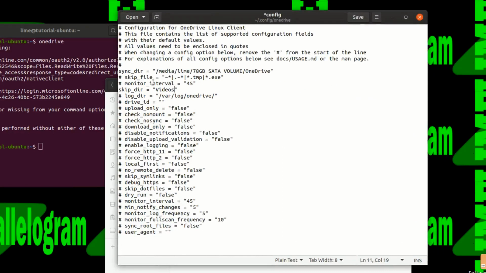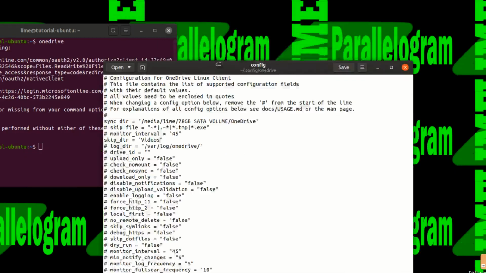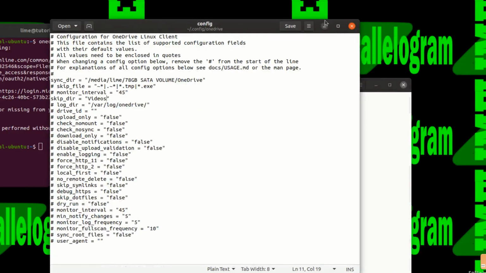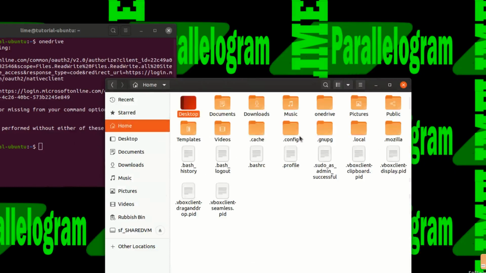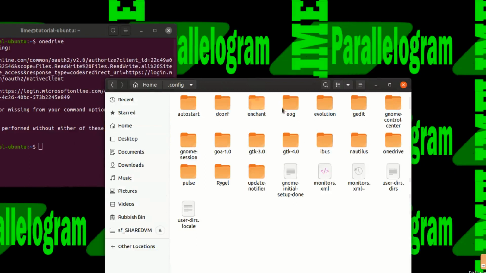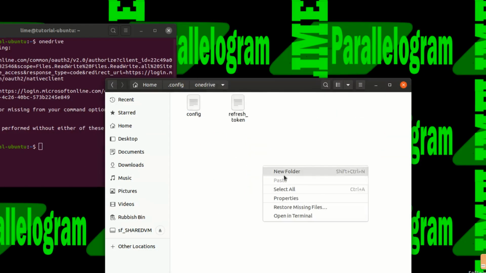But if you are doing a lot of files, then the option is to make a file called sync_list. So go back to your config directory, and in here, the OneDrive folder, make a new file.